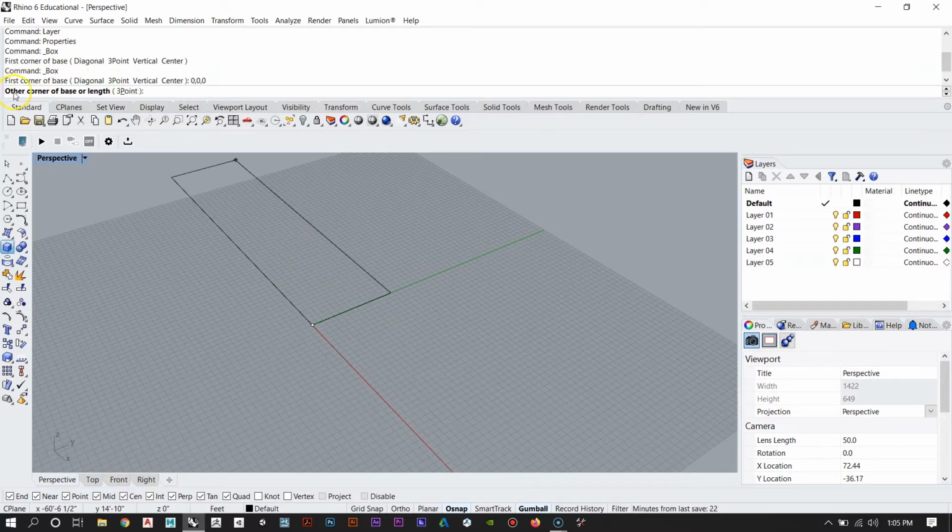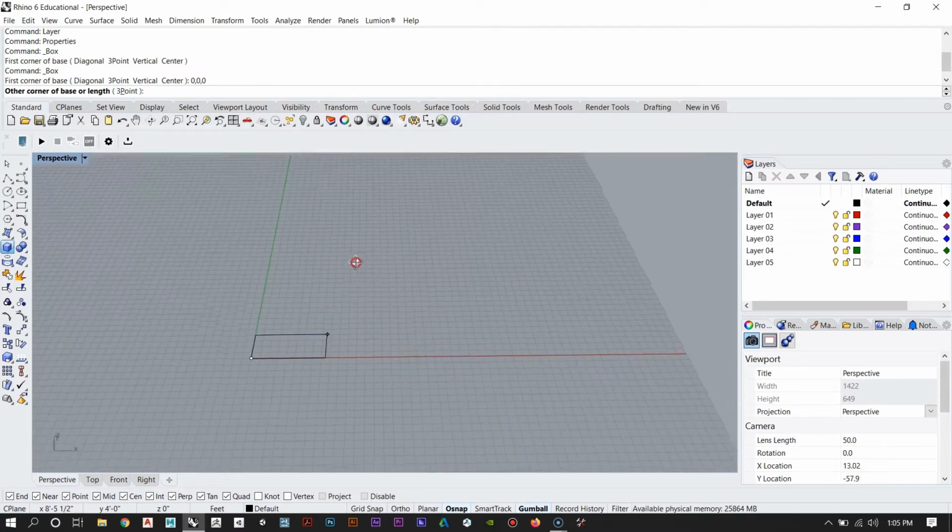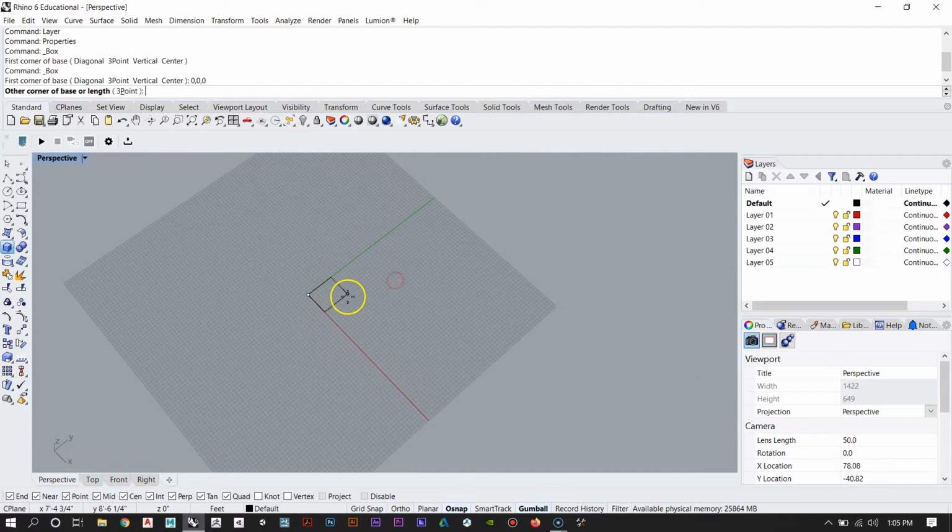Now the next thing it's asking me for is the other corner of base or length. So I can either, again, click out in space anywhere if it doesn't matter to me how big this cube is, or if I want to be more specific, I can again type a location value on my grid.